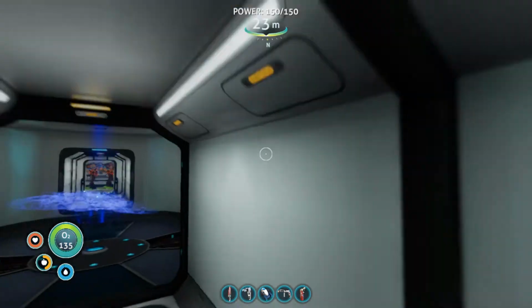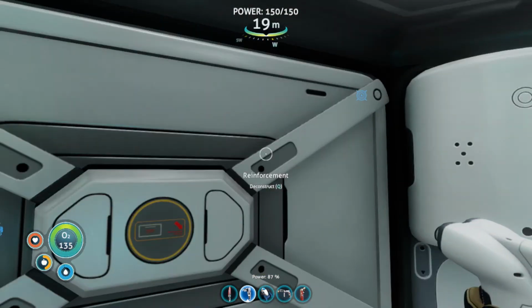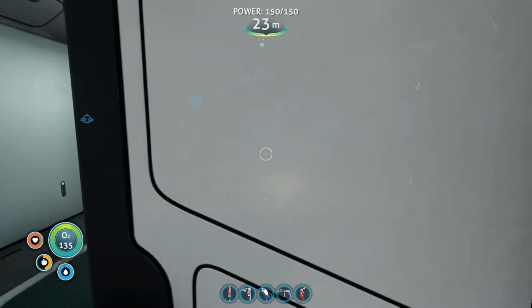How convenient, I got everything that I need. Underneath or above, I think I should build higher, right? We have room, yeah, okay. Let's build higher. So first I want to go and build this.